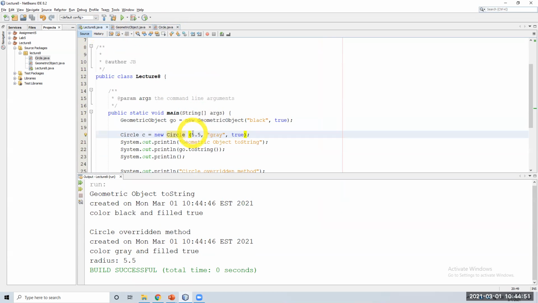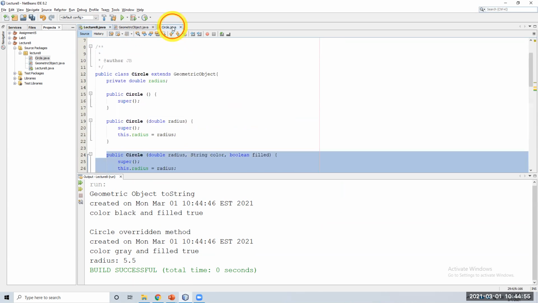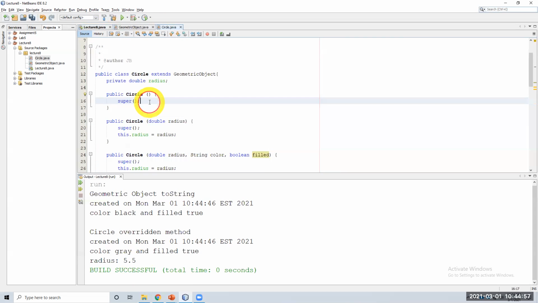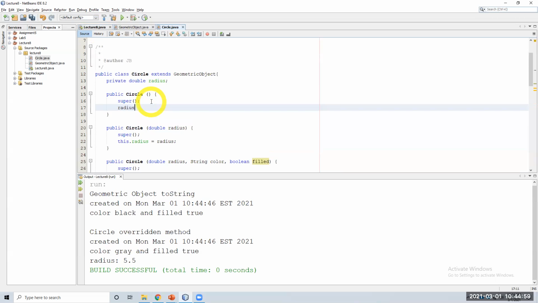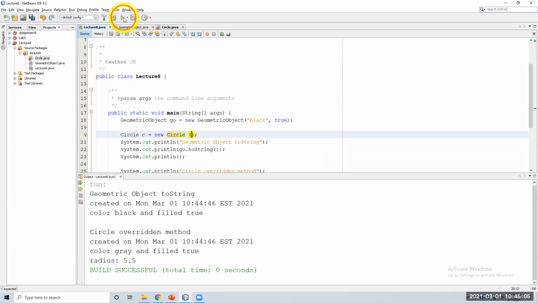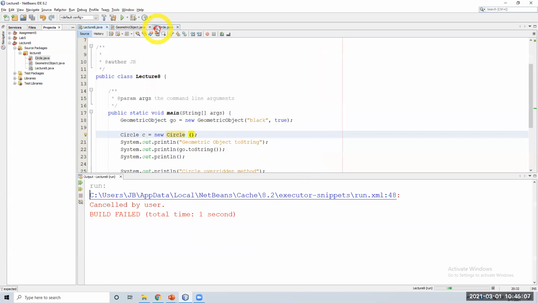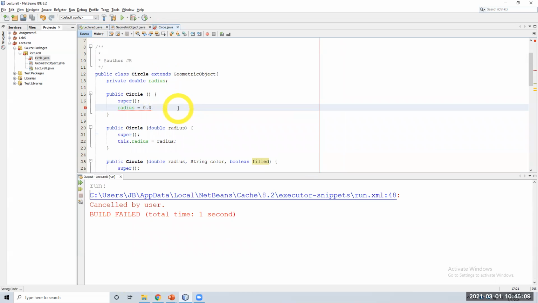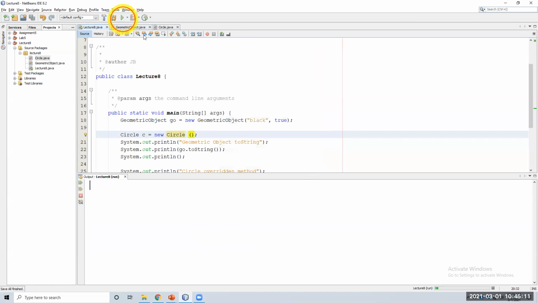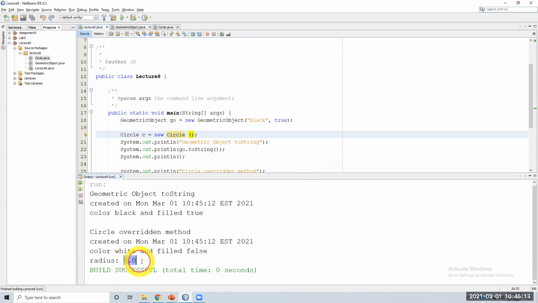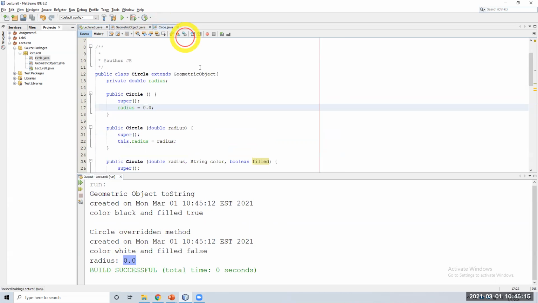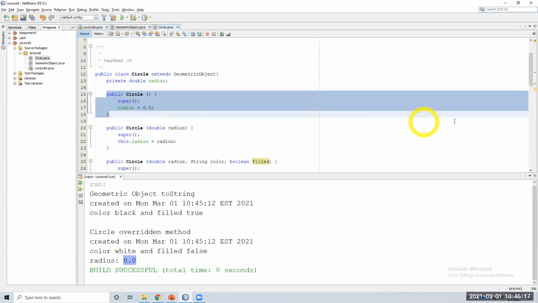If I pass in nothing, it's going to go to this constructor. And let's just set radius equals 0 for this purpose. If I run this, you're going to see radius equals 0. It's going to go to this method right here.